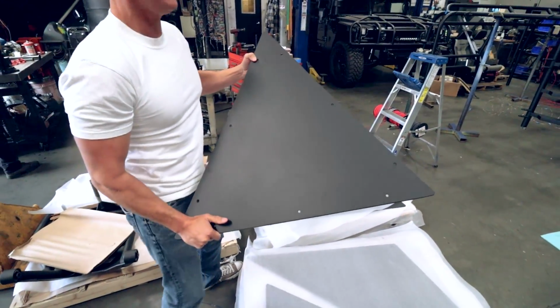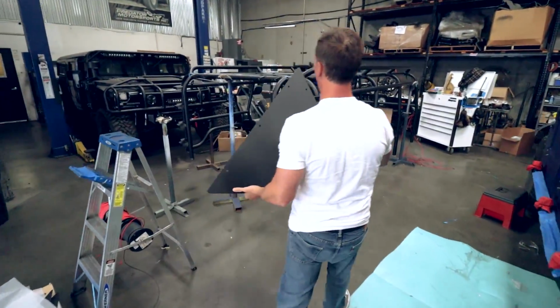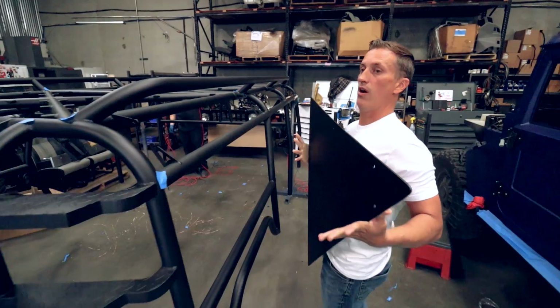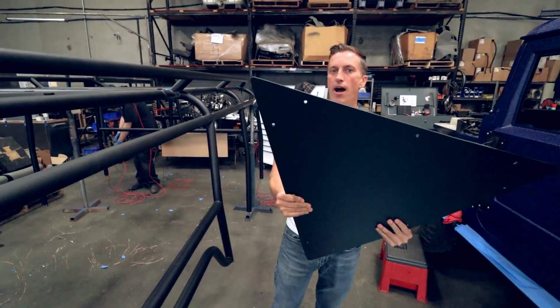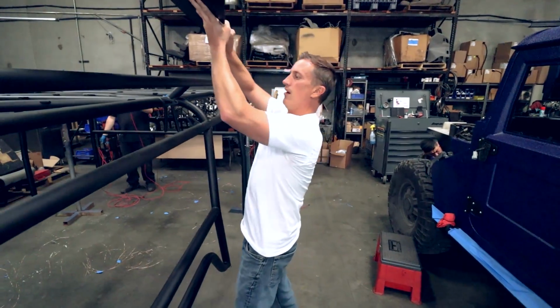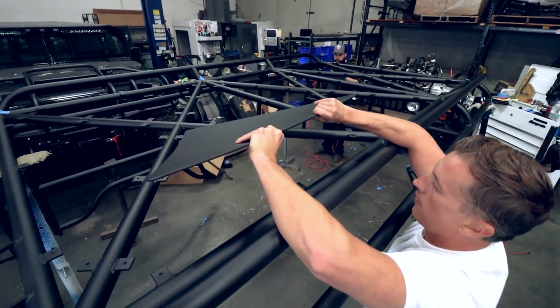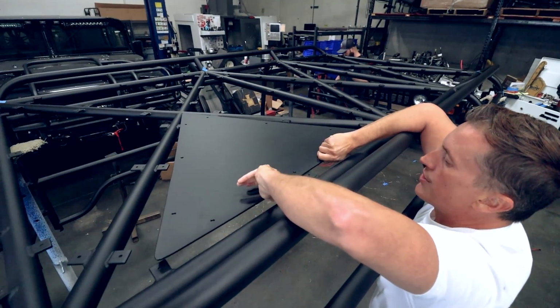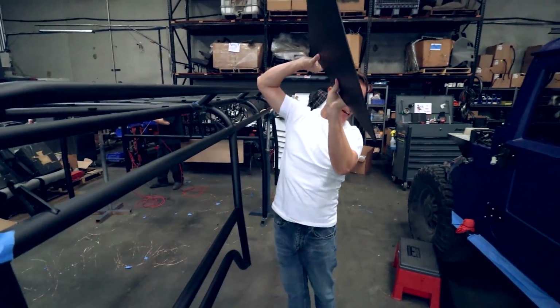So this is actually the decking for the roof. It's all powder coated. Another cool fact, I'm glad you brought this up. These guys are all powder coated. They go up here. I'm not sure where this one goes. That might not be the right spot. But anyways, that's the decking.